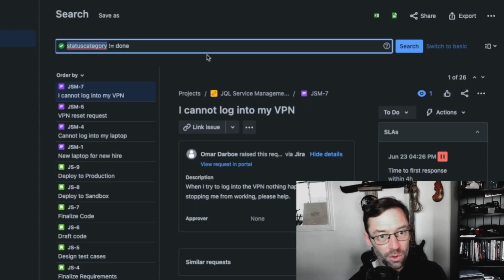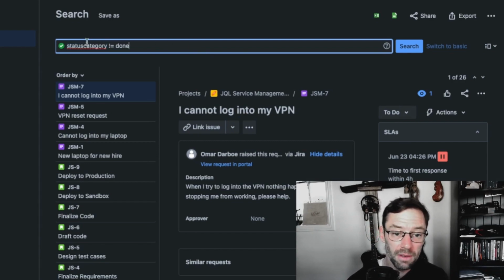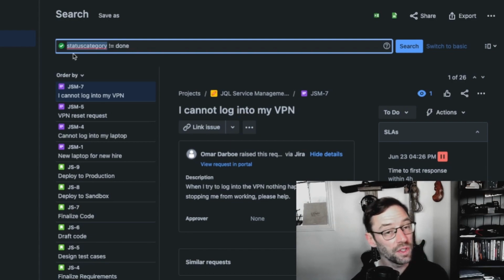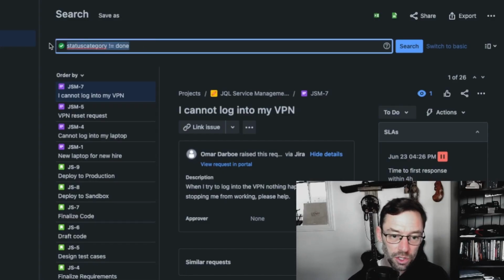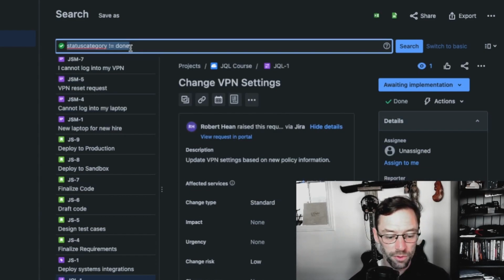For example, maybe the JSM project has a closed status, where the ITSAMPLE project has one called done, and the JSM one has one called resolved. If I don't know the name of each status that is done or the ticket is complete, I might miss some. So the nice people at Jira have given us status category. When a status is created, it either falls into the done, the to-do, or the in-progress categories. This search will bring back any ticket where the status category isn't equal to done, so the ticket is still open. Let's go back to our full query.